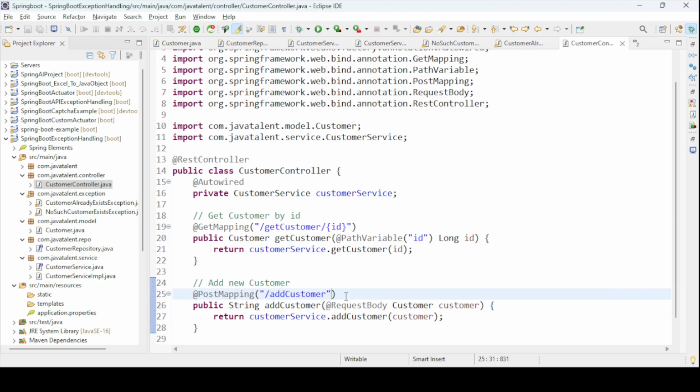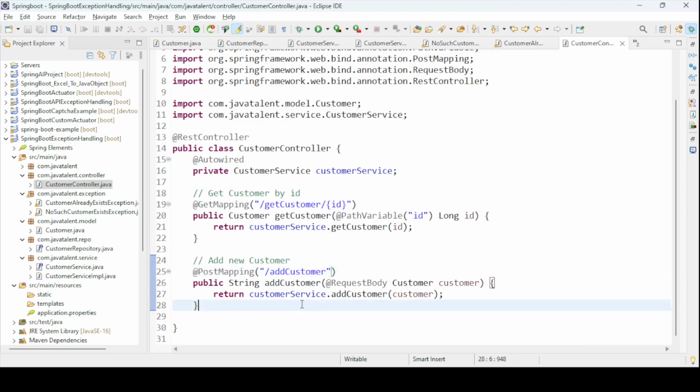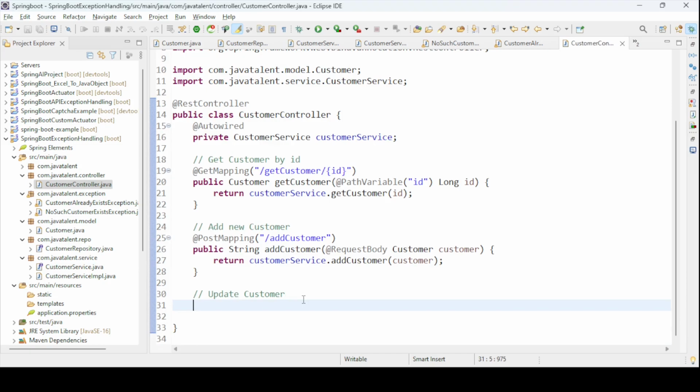Now the third method I'm going to use is to update the customer. For update, what should it be? PutMapping. PutMapping and PatchMapping are both there, so you can go through the difference between them. One does the complete update and one does the partial update, so please figure out what the differences are.